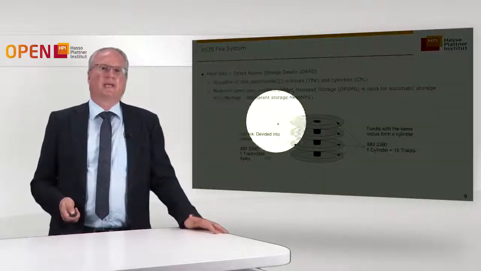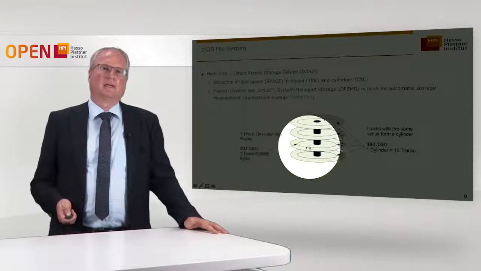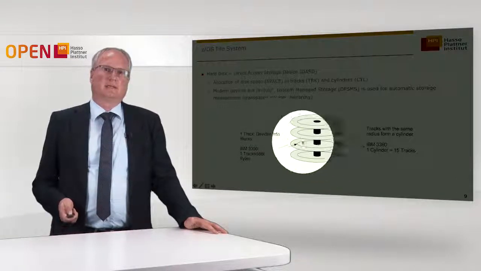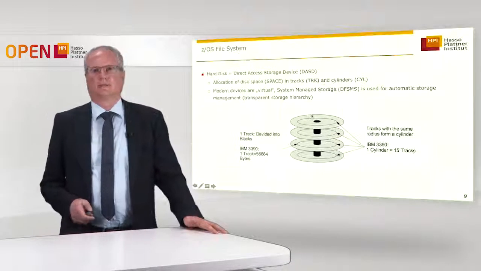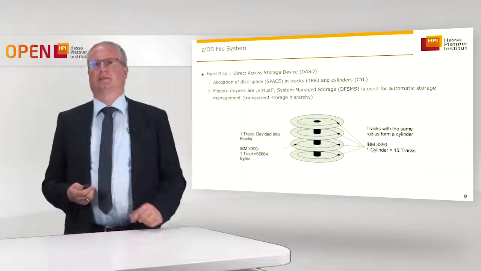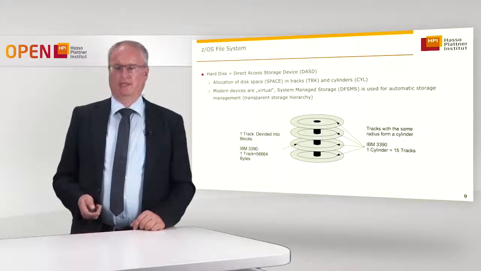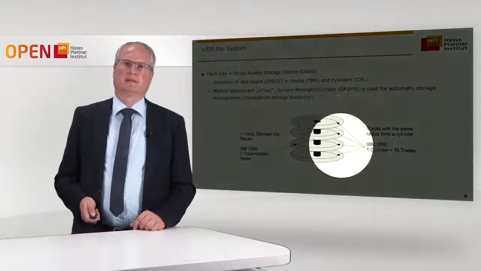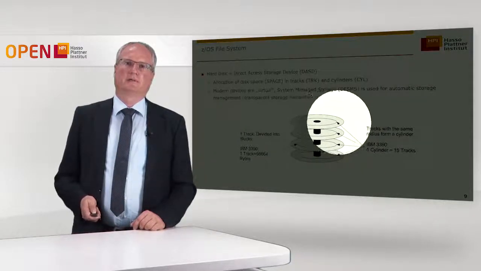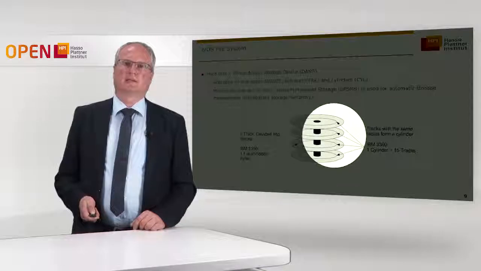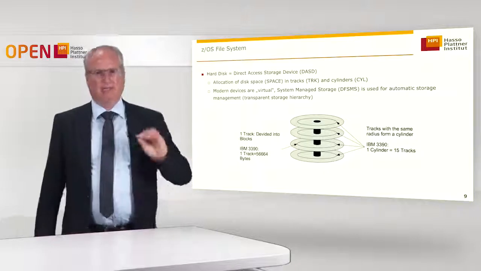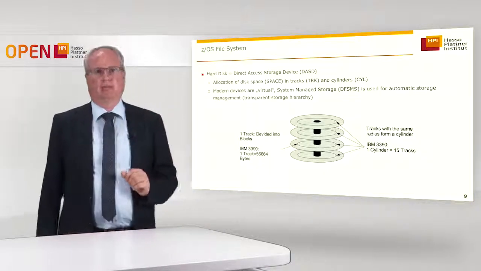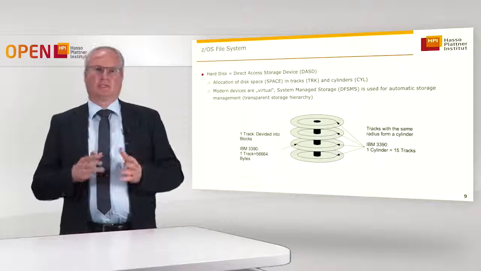So a hard disk up to today consists of a number of rotating ferro-oxide disks that contain the information stored in a magnetic way. And there's a set of read-write heads that are moving in and out from the center to the border of the disk. And these read-write heads fly on top of the rotating disk on a very, very thin layer of air and read and write the information in a magnetic way. So this is the fundamental structure.